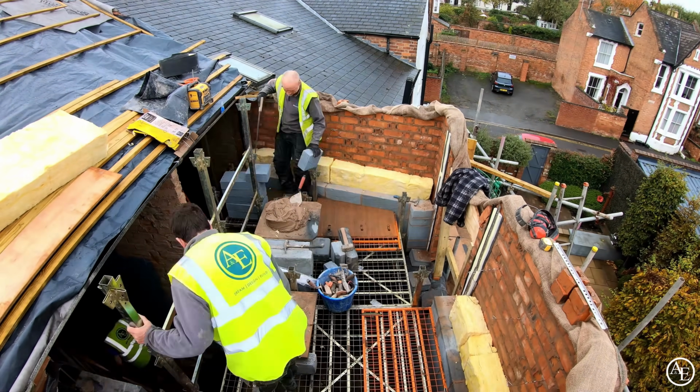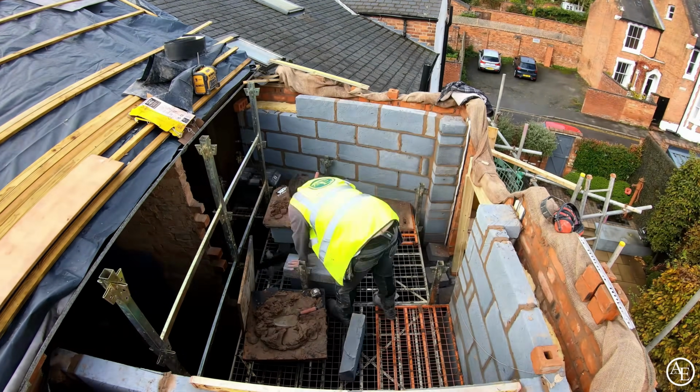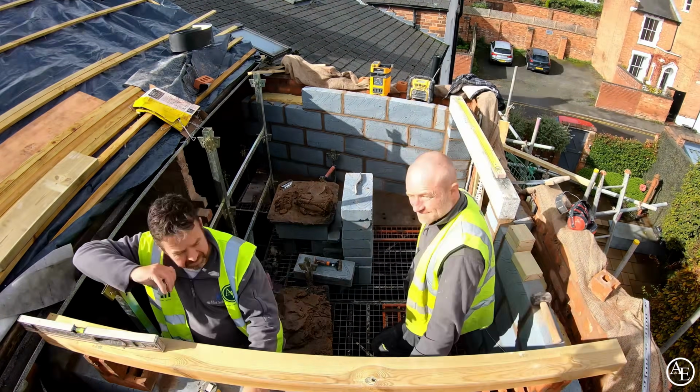Guys out here, the brickers have absolutely smashed this up, but then we can start getting the roof on, which is a massive step forward. As soon as that roof's on, we can get watertight, and then we can crack on in here with plasterboard and stuff like that.